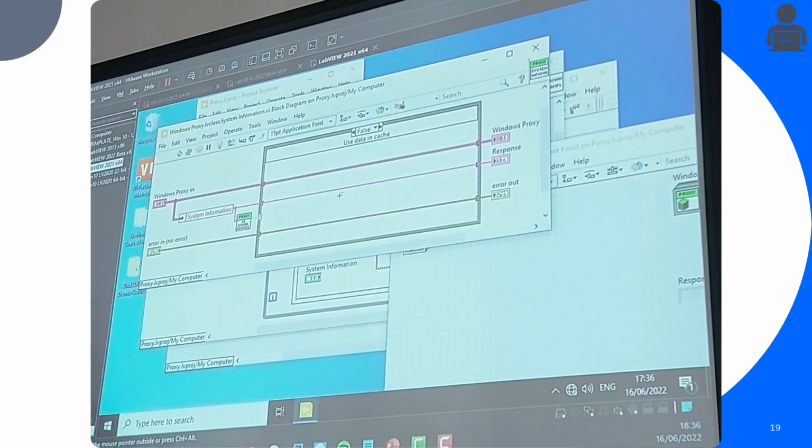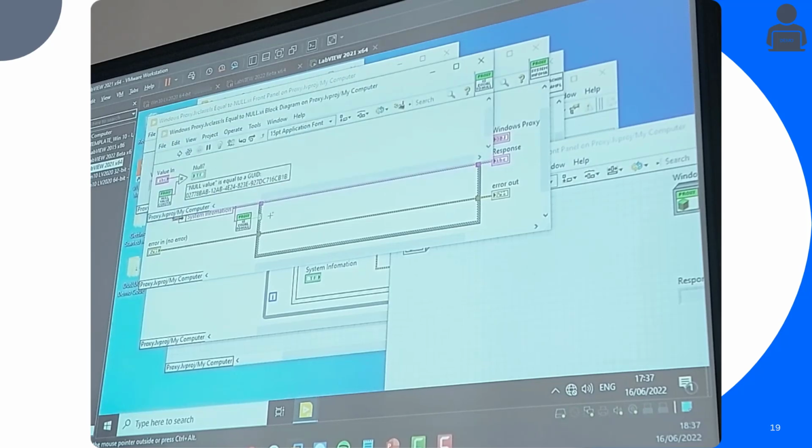Just as a side note, in LabVIEW we don't have a concept of data being null. It can be an empty string, but an empty string is not a null string. So the way I implement nulls in LabVIEW is null is equal to this GUID, and I'm willing to take that on as a bug if by some chance my system exec is equal to that number. And in here, it's just a constant.